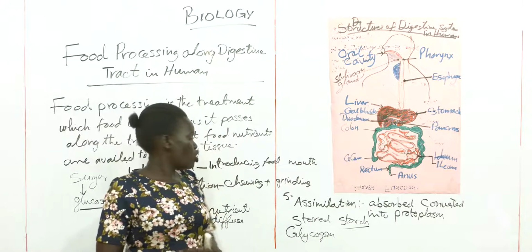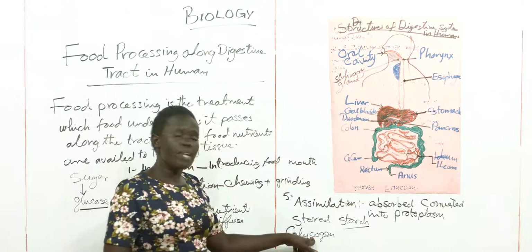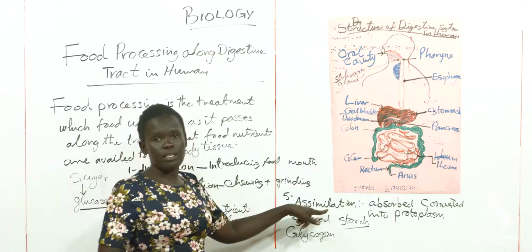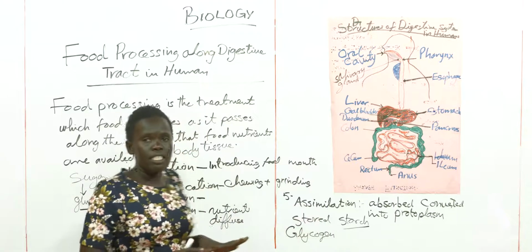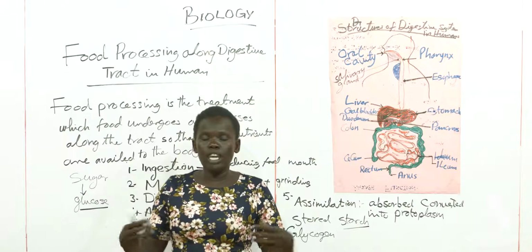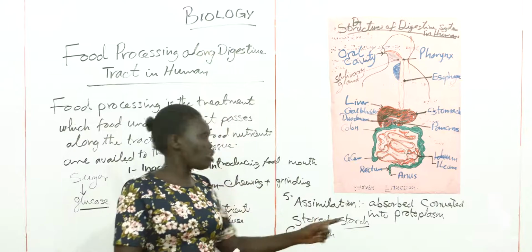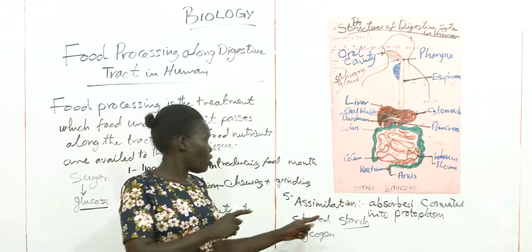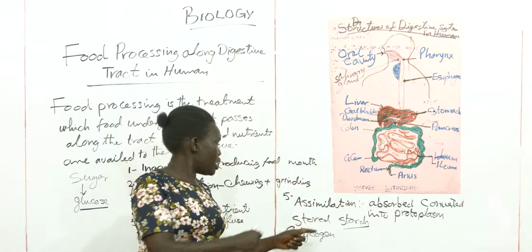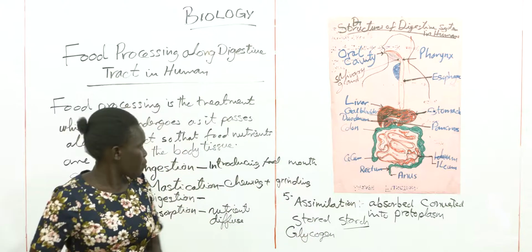As glycogen. So when the excess sugar is converted into this form, that means assimilation is taking place, because the body has used the rest of the glucose to release energy. Then the remaining excess is converted into this form, known as assimilation.